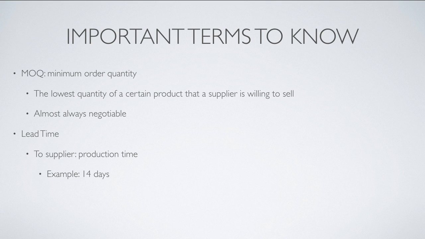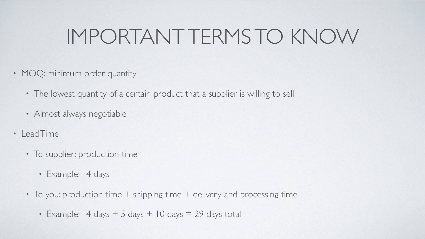To you as the buyer, to you as the business owner, it should mean much more than only production time because you understand, right, that you need to take into account other parts of the process, not just production. So you need to take into account not only production time, but also shipping time and also delivery and processing time. So whereas lead time to the supplier is only 14 days, for you, it's, let's say, 14 days for production, 5 days for shipping, and maybe 10 days for delivery and processing. Okay. Now again, these are just estimates or random numbers. But again, the point is that to you, the lead time will always be longer than the lead time to the supplier because lead time to the supplier only means production. That's all they're worried about, but you have a lot more to worry about. So your lead time, when you're thinking about it, should include all of these different things.